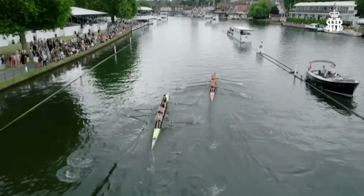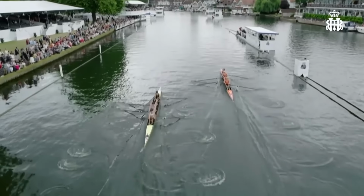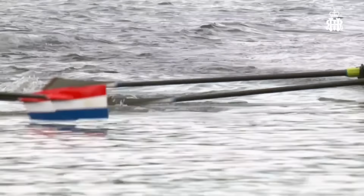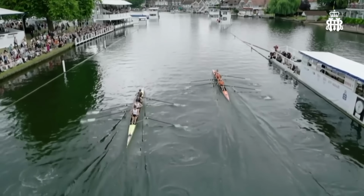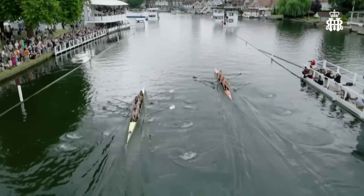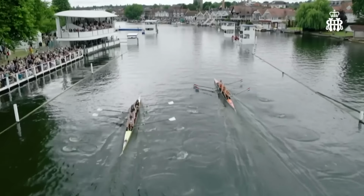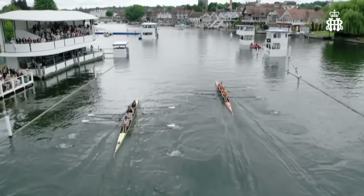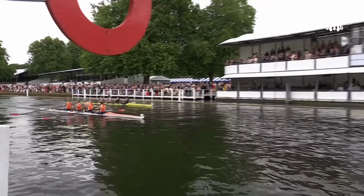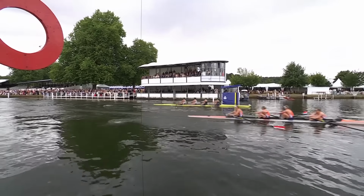So we've only got 100 metres of the race left. GB trying to get back into it. The Dutch boat going out to the right. GB making a move. Here come the blades, very close. The Dutch now responding with their own turn of pace as they head to the finish line. This is the Town Challenge Cup. Leander Club and Reading University to the left of your picture, trailing the Dutch. The Dutch driving home, but big questions about the way they've steered down the course there. Over the line they go.